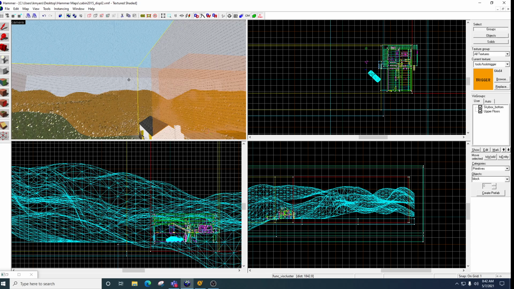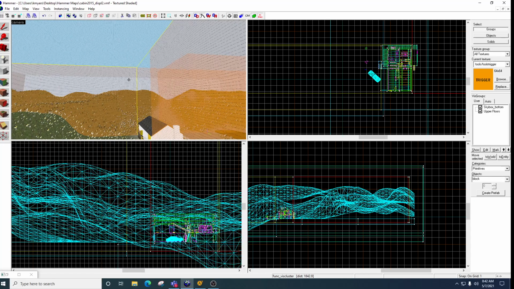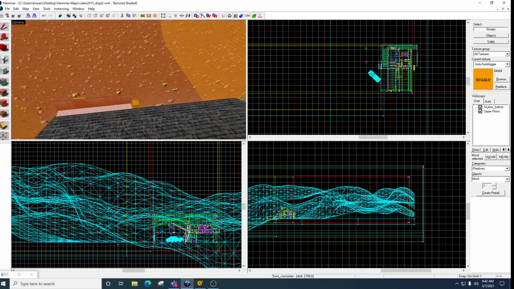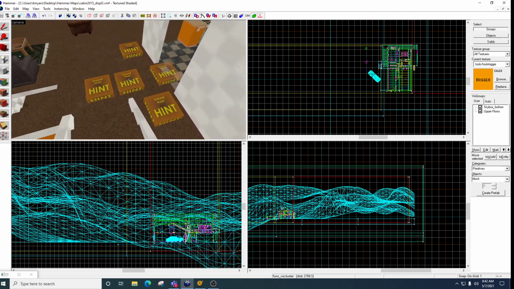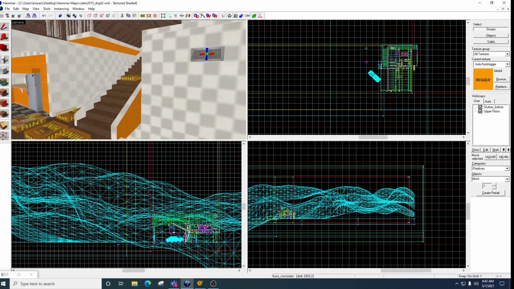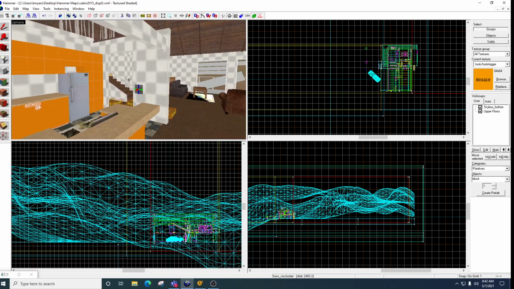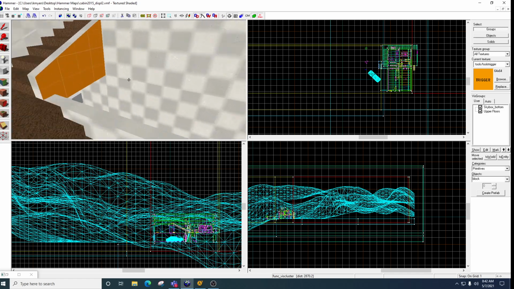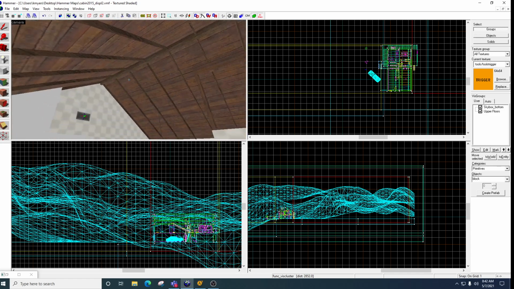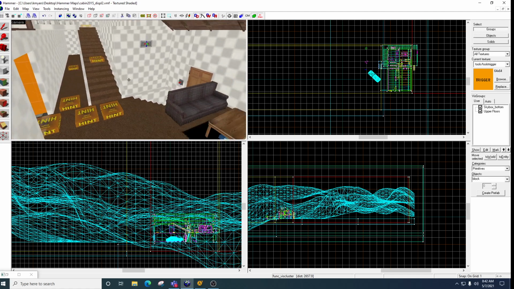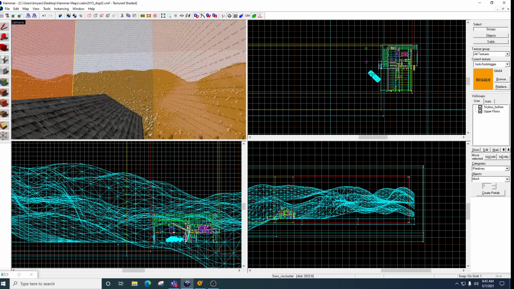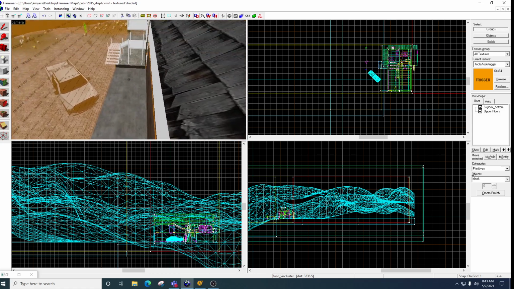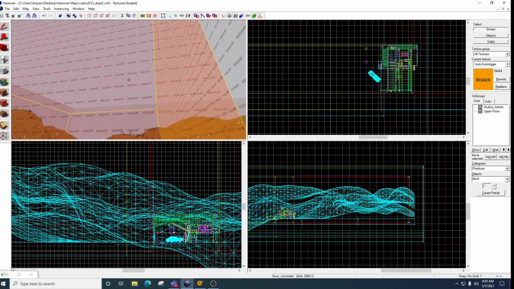So by creating these VisClusters we're just making a shortcut, and saying, if you're standing here, you can see all of this, so don't even worry about calculating it, just make them all visible. Now you'll notice I've carved out a section here for the house, and you'll have to excuse my lack of textures because I'm missing some here. The visleafs in here get calculated because this is a more complex structure. It's got lots of stairs and hallways and rooms. So we don't want to do the VisClusters inside the house. My VisClusters come up around the house, but they don't overlap the house.